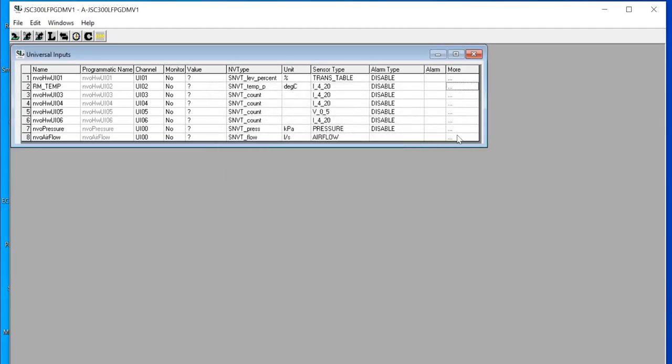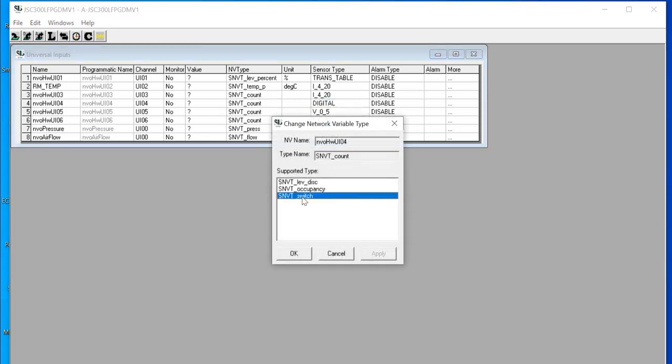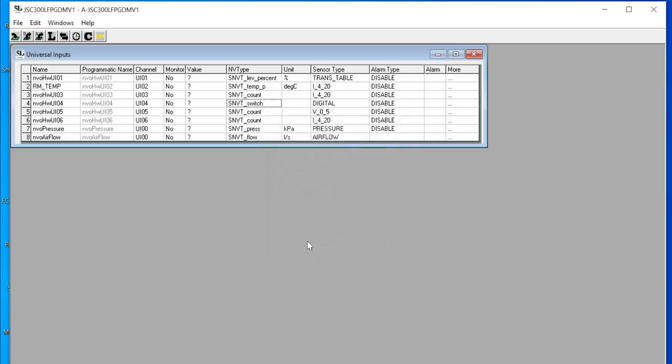Okay, for digital sensors, if I choose this digital one, here always remember to change the type. Usually you choose the sensor type first, then you change the NV type.